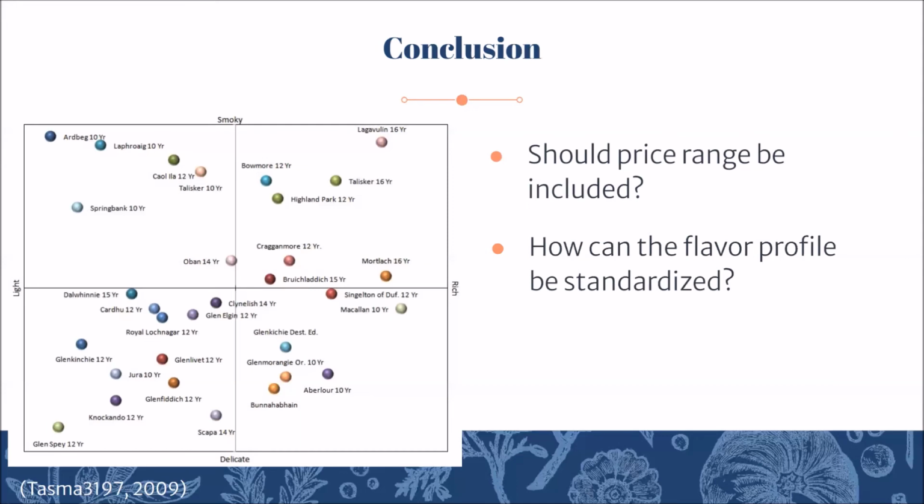The matrix here on the slide is an attempt to categorize whiskey flavors by the Diageo Beverage Company, and it is more useful than the fairly arbitrary tasting notes. Does the whiskey lean more towards delicate or smoky, light or rich? That's pretty simple and could make for a great beginning to a flavor-based schema for whiskey.